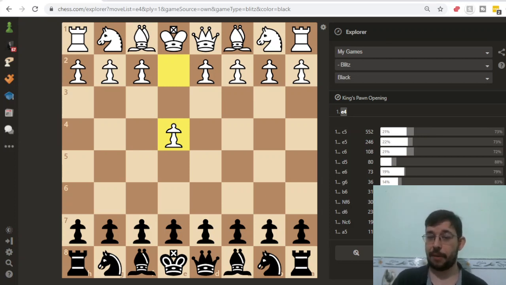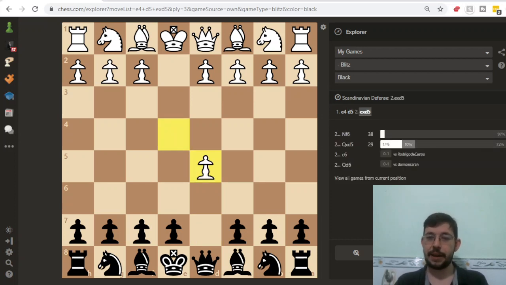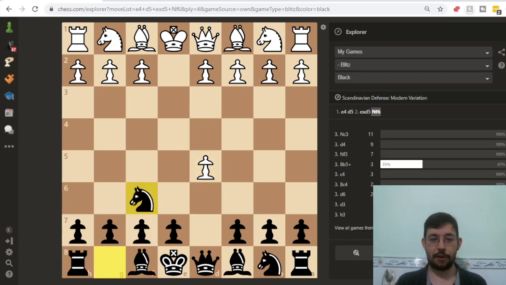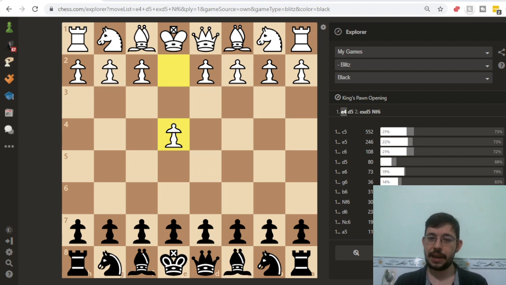Now we can see here that my best scoring move is actually the Scandinavian with d5, but I know that's mainly because I play this a lot against much lower rated players, like 1600 and below. It's kind of my throwaway system. And I play a lot of unrated games, and that's why the score is very inflated after knight f6, because I almost always am playing this Portuguese against much lower rated players. If I played this against a higher rated player, it just wouldn't work as well. So that's how I noticed from my own data that d5, even though I have a very good score with it, doesn't suit my style at all, unless I'm playing some throwaway game.